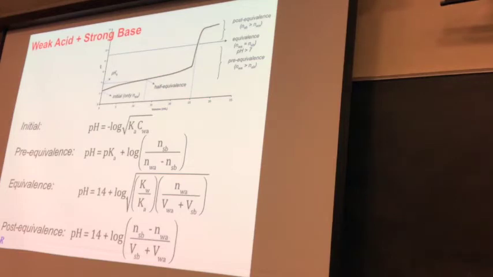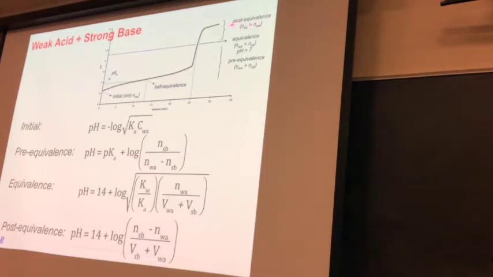And then finally at post-equivalence, now the strong base is greater than your weak acid. And this equation looks a lot like post-equivalence between strong acid, strong base, except instead of NWA, you had NSA in those examples, but same thing. It's like leftover moles of strong base divided by total volume. So notice that total volume appears in these two. It doesn't really appear in this one. Buffers are kind of independent of volume, which is weird. You always know NWA right away, the moles of weak acid. That's part of the initial part. You're just trying to see the effect of the strong base as we go through.